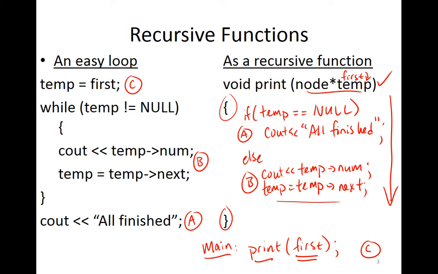So what I've written over here is not actually a function that's going to loop through and print the whole list. This is a function that would print the first node. But what I'm missing so far is, I guess I'll call it a fourth component, which is the while action over here on the left. I need to be able to do some sort of, oh, and repeat me.